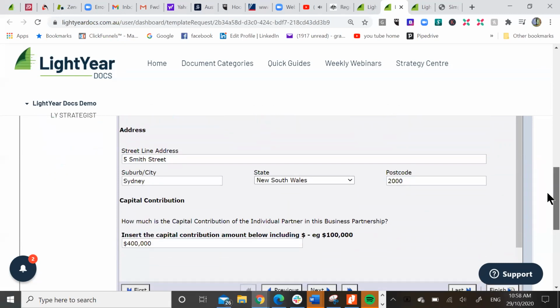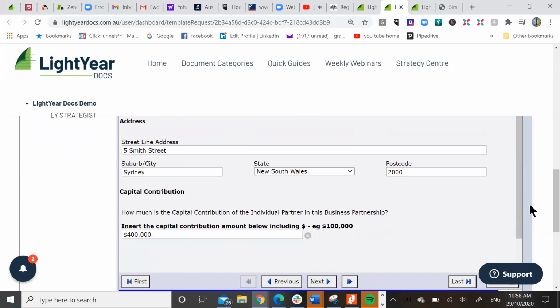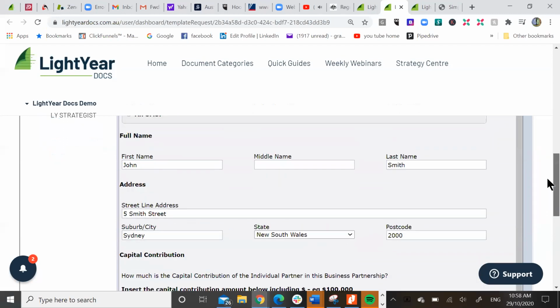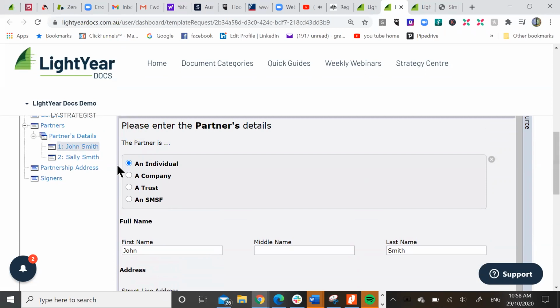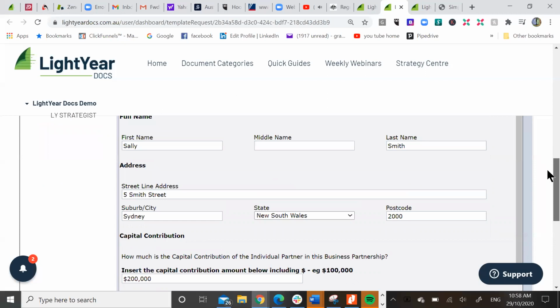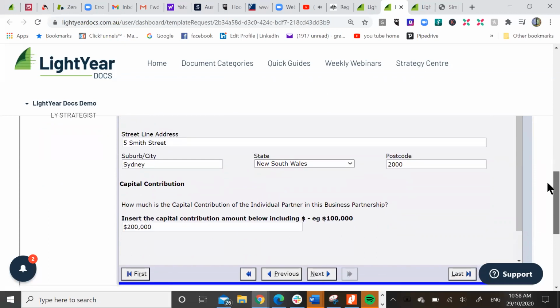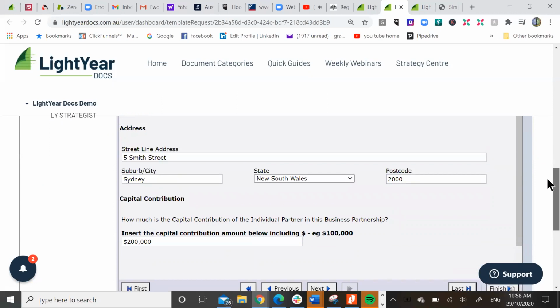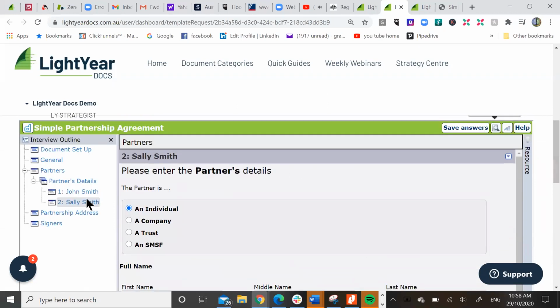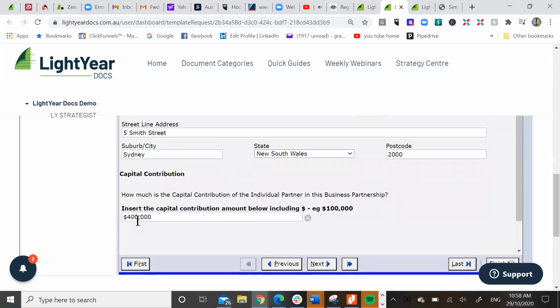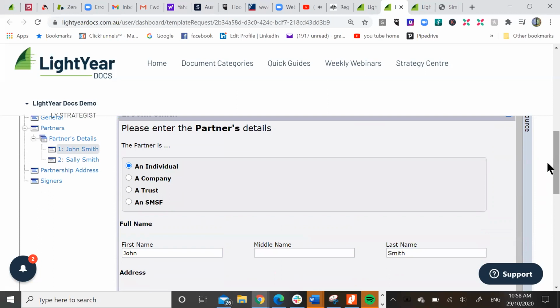So I've just got John Smith. The key there is obviously the capital contribution. I've got John there who's put in 400. He's got his spouse, Sally. So she's just in there, second wife. She's put in 200,000. So sorry, it was not an $800,000 property. It was a, well, actually, we'll just change that. So I made a mistake. I thought it was 600. Let's go down and we'll make it the 800,000 property that we discussed. So all I have to do is just change that to $600,000 and then we're off and running.